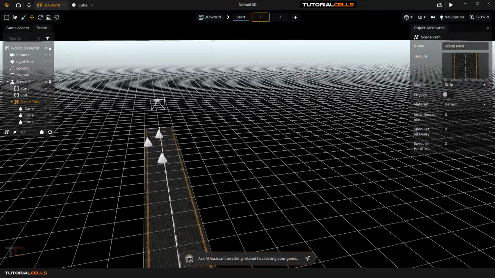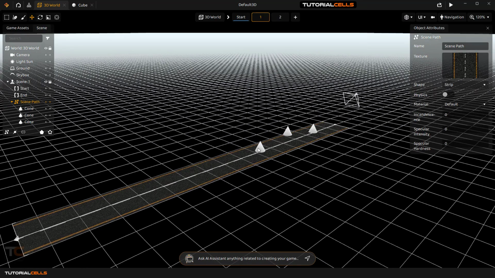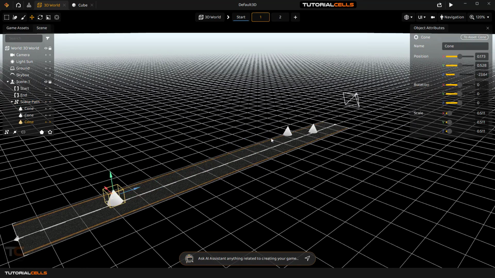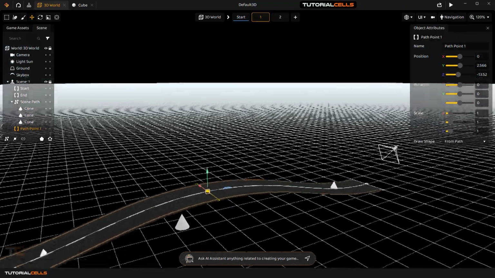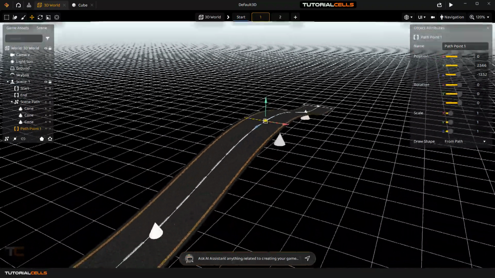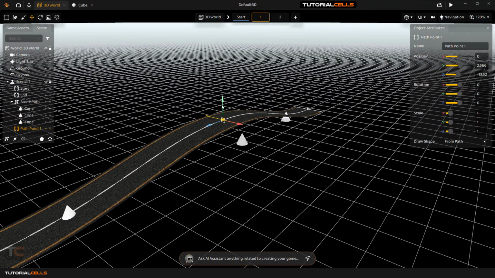An important part of that is this. For example, if this is a simple surface and you can navigate them simply, and if you select the start and then add a point, a very interesting part happens. If you change the scene path, in this version we don't have something like in Buildbox 3.